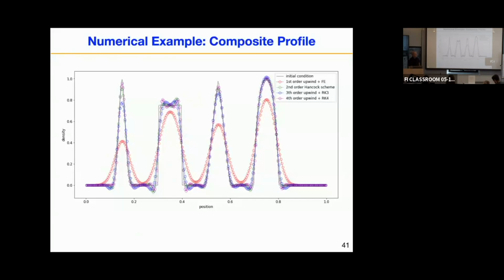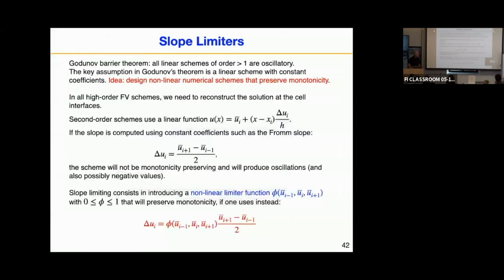Okay, so ugly oscillations, and this is dramatic, right? This is not just, okay, it's oscillating a bit. No, because if your density becomes negative, that's it, you're dead. Your simulation stops, right? So this is not acceptable. It's not like, okay, we are a bit picky and we want exact results or whatever. No, this is a matter of life and death. Right? So if your density becomes negative like that, you cannot compute the sound speed anymore. Everything goes crazy, right? So you need to solve this, right? And the solution comes from slope limiters, right?